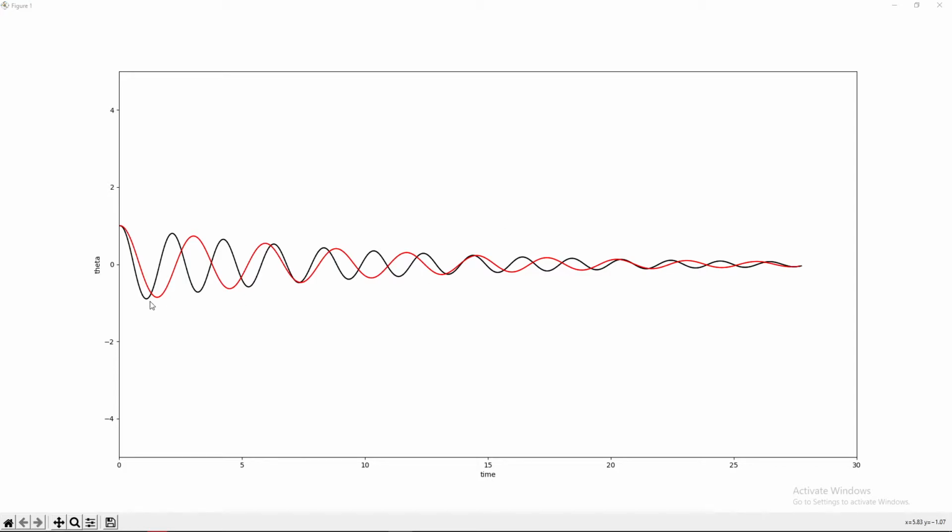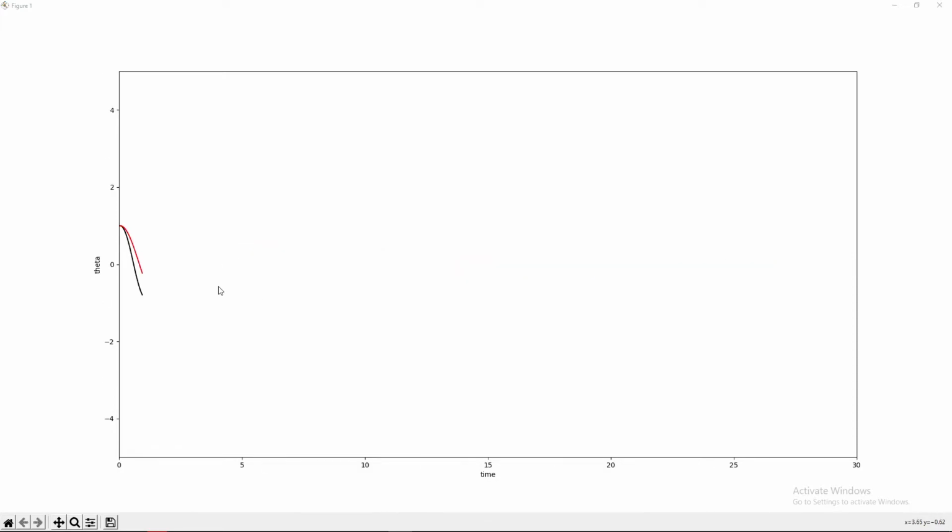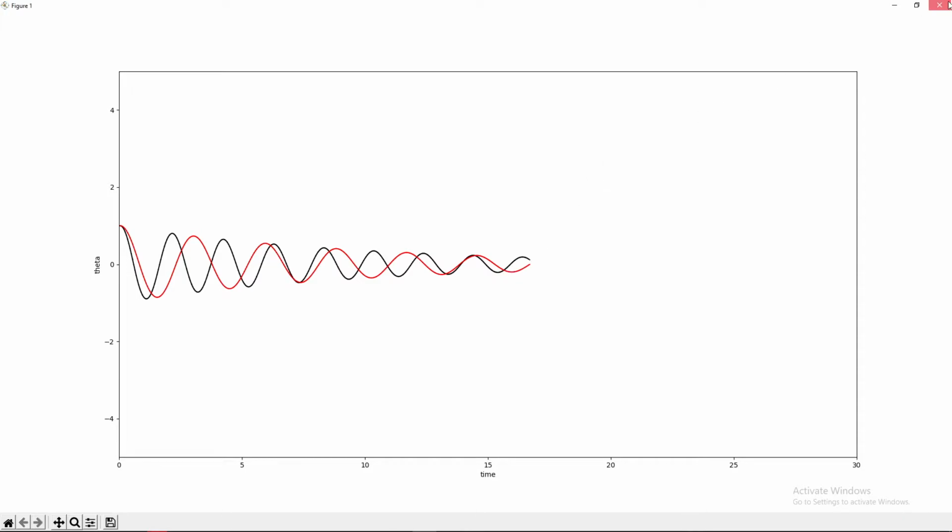Okay, so as we can see, motion is different, but sometimes they are actually matching up, like these points. Wait for it, like this one, like this one. And other than that, I cannot see any pattern in this motion other than the sine and this exponential decay. So let's try another one.